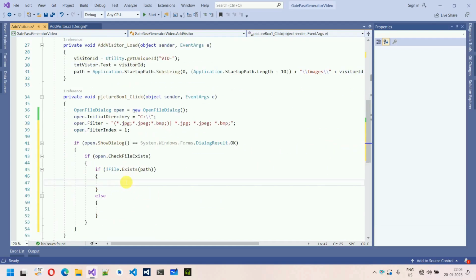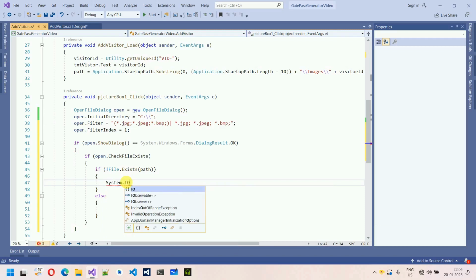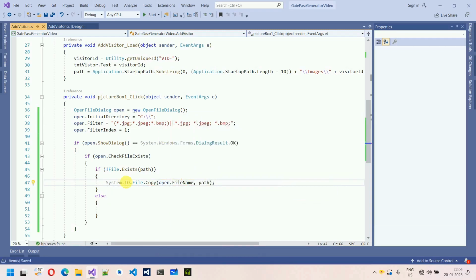After this, if this path doesn't exist, in this case I have to use System.IO.File.Copy, open.FileName comma path. So the file which we have selected will be copied from this open file dialog and pasted to this path, that is the images folder with the name visitor ID.jpg. If this is not the case, it means that the picture or image is already uploaded.